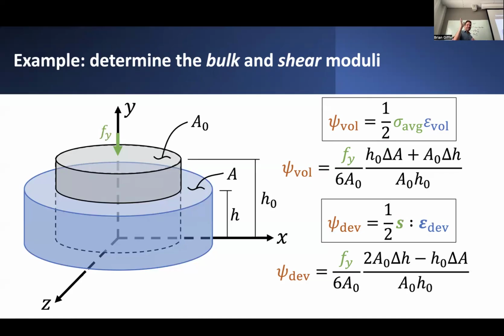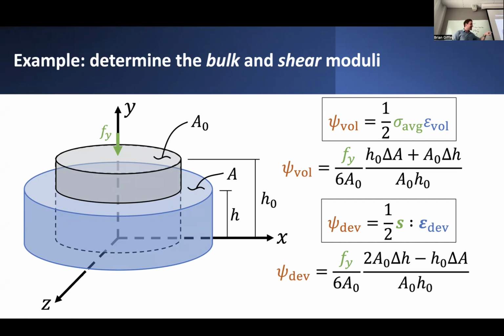1/2. Now, not just the strain and stress tensors multiplied together, but specifically in the case of volumetric strain energy density, it's the average stress multiplied by the volumetric strain. And the deviatoric strain energy density is just 1/2 the deviatoric stress multiplied by the deviatoric strain, using this kind of funky double dot inner product thing. We'll talk a little bit more about some of the details of that later and revisit and expand on it. But suffice it to say, you can do these different computations in a fairly straightforward way.